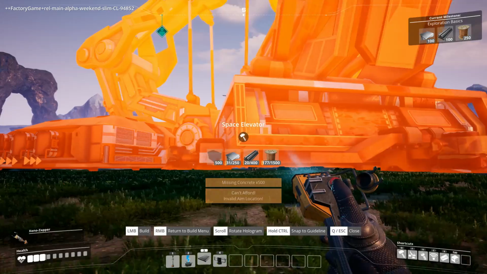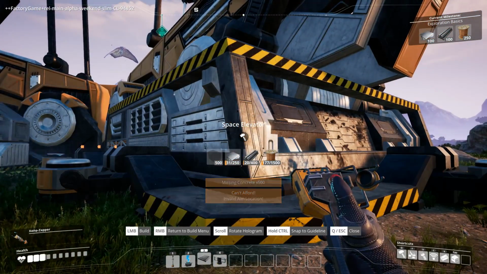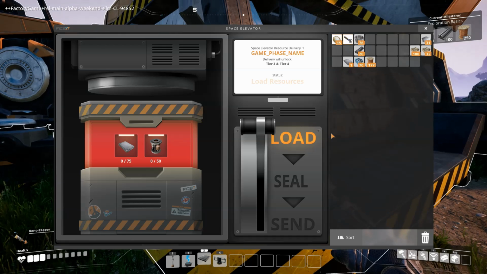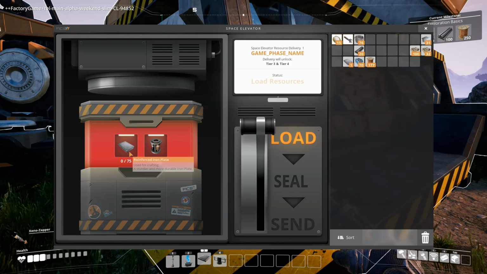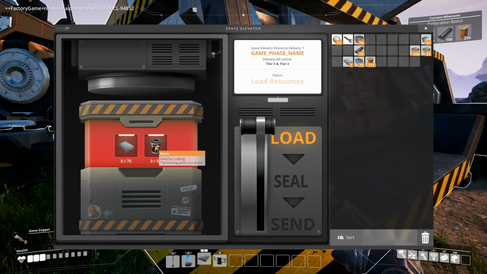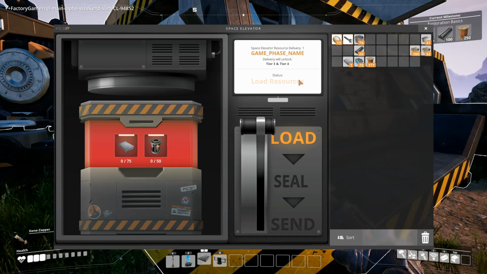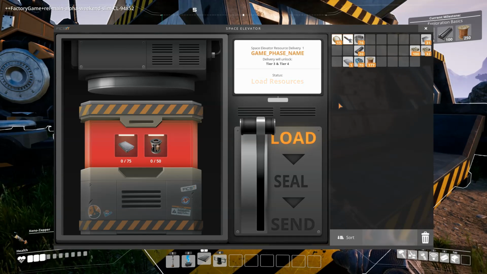Yeah, it is. Okay, there it fell. All right, what does this do? E to configure space elevator. So now do we just send parts that way? It wants reinforced plates and rotors, which we can't make yet. Delivery will unlock tiers 3 and 4. Oh, so we can't even unlock tier 3 until we feed it the rotors and the plates.